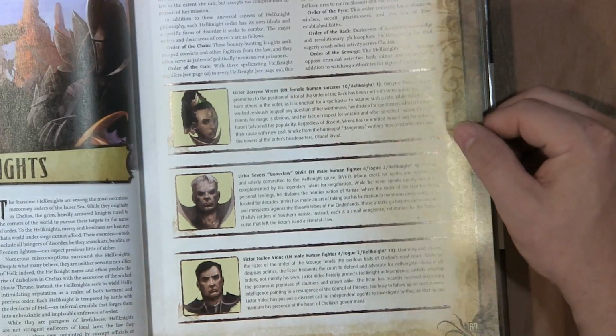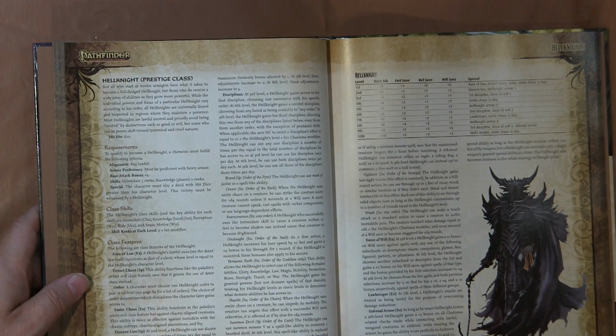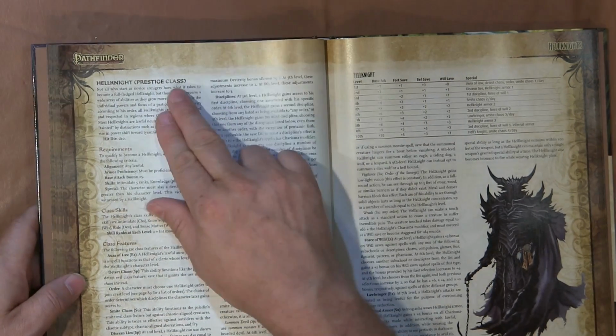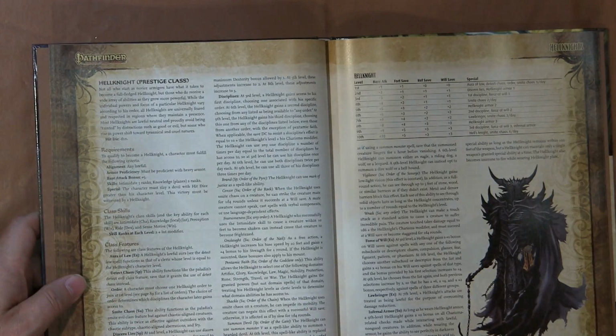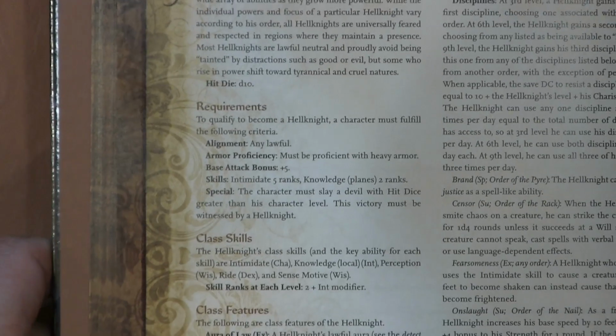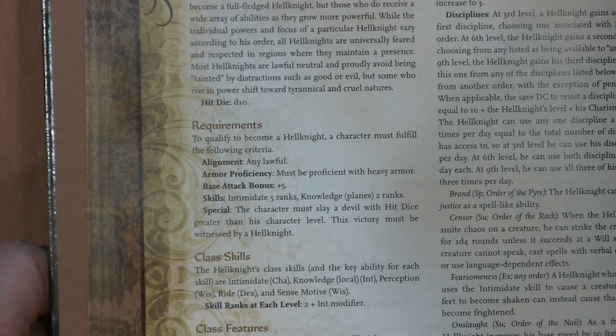That might not be their official title. Then they break it down a little bit further and give the Hell Knights a little bit more flavor, and we have a Hell Knight prestige class. This first one has the requirements of any lawful alignment, armor proficiency with heavy armor, and a base attack bonus of +5. Not too difficult to get to, right?